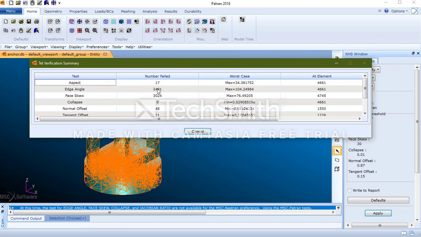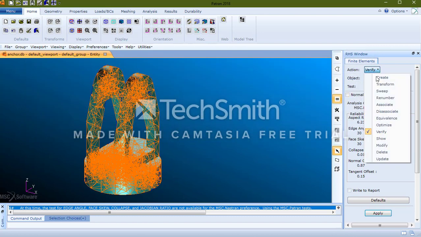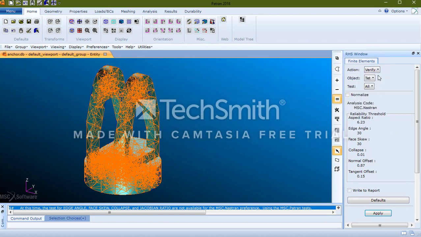The element 17 has failed the test of aspect. In the third column, we got the poorest quality check result. And in the last column, we got the element that had the poorest quality check result.